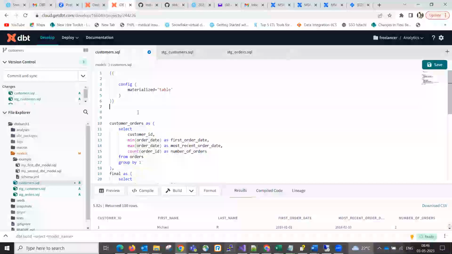Now if we use stage customers and stage orders in the customers model, then the customers model will be dependent on the stage customers and stage orders models. Because the customers model should get the data from these two models, and it is built only with the data coming out of them. So we can call the customers model a dependent model, right? Are you getting the point here?